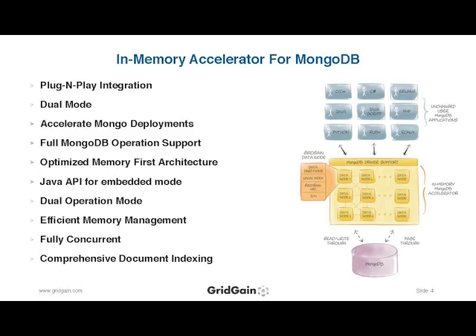We have a broader technology set that this Mongo accelerator leverages. At GridGain we have our core in-memory computing technology, which has a long heritage — been in market since 2007, with hundreds of deployments around the world. It's very robust and scalable in-memory computing infrastructure. In terms of scalability, I have thousand-node deployments — even multiple-thousand-node deployments — around the world. The Mongo accelerator itself is a new product, but it's based on six or seven years of engineering in the core technology.